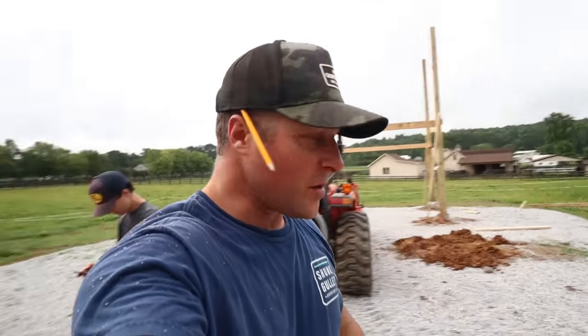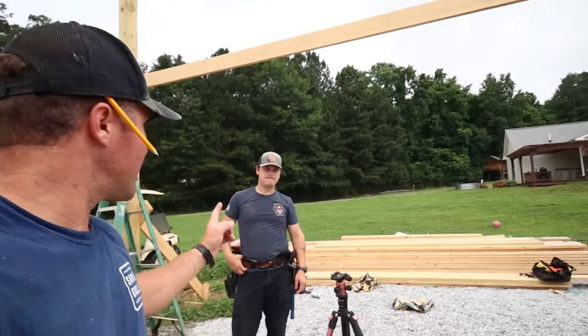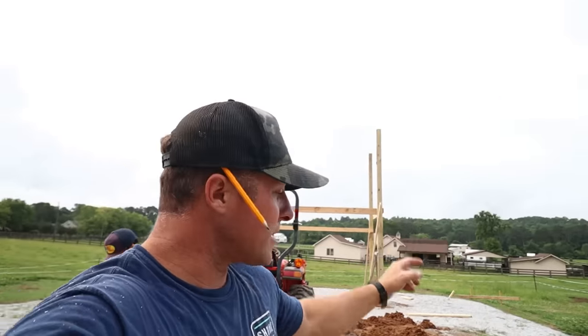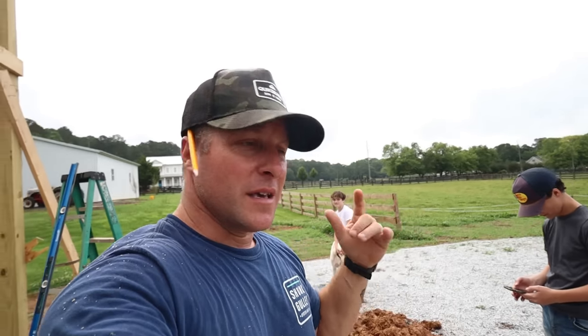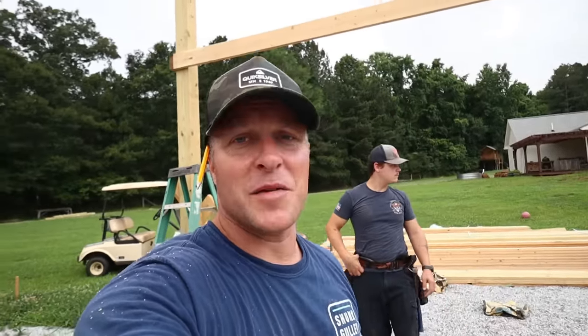After those thunderstorms, all our holes for the last poles that we're going to stand up filled up with mud. So luckily I got my helper out today, Nick, and I got my two boys. So our plan today is to run these strings up top. That way we can line our telephone poles up, and we're going to set four telephone poles, get those concreted in. Hopefully we can get them braced off good enough where they stay plumb, and then we're going to start wrapping the header on this build.